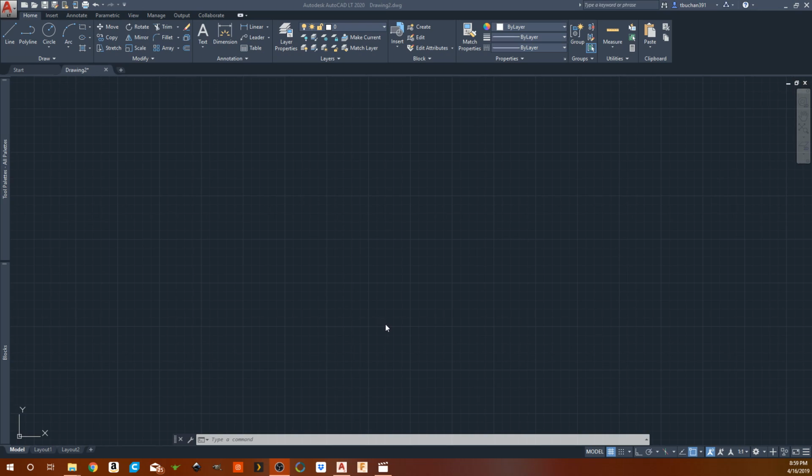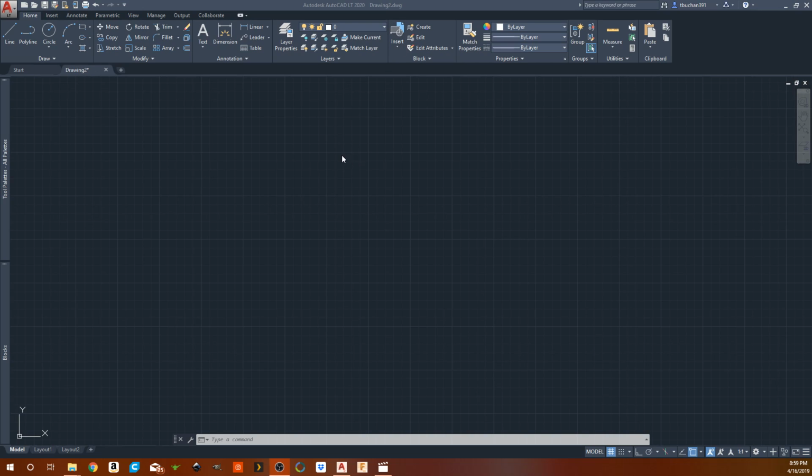So, a block is just a grouping of elements together that make it easier for you to do your job. What I mean is like doors, windows, stuff like that. Stuff that you're going to be using a lot in a drawing. You can create it into a block and just insert that block over and over. It keeps you from having to draw it or worry about missing something whenever you're selecting it to copy it over to where you need it.